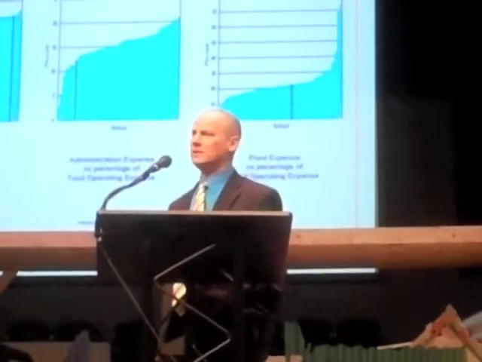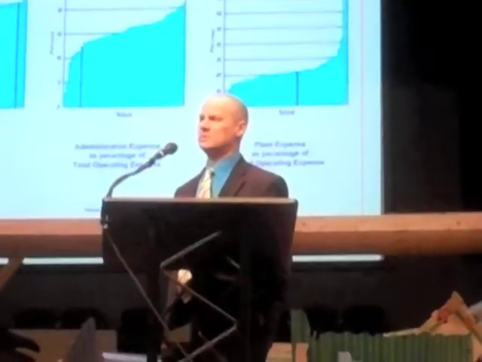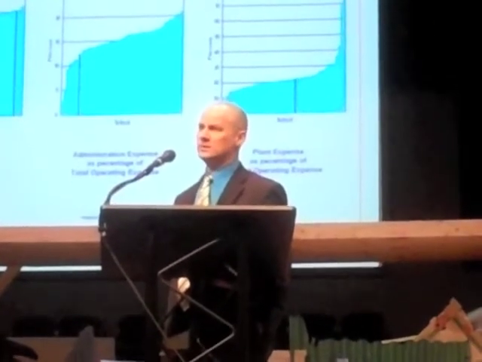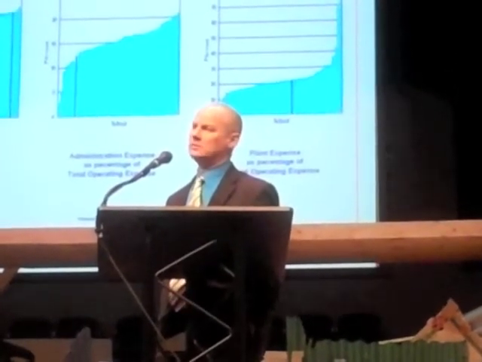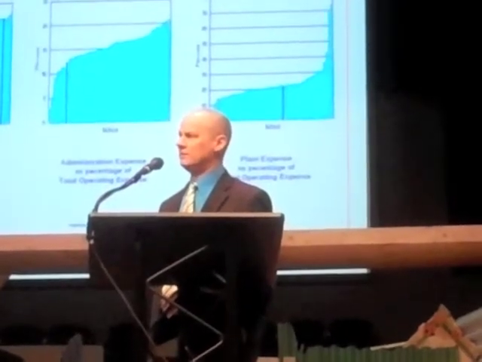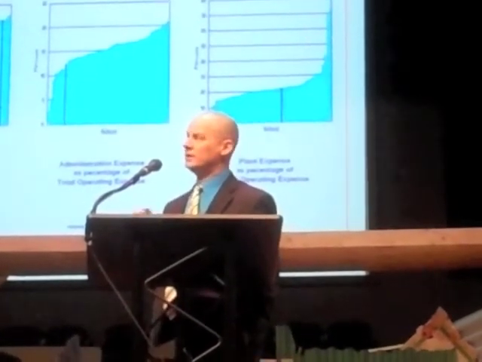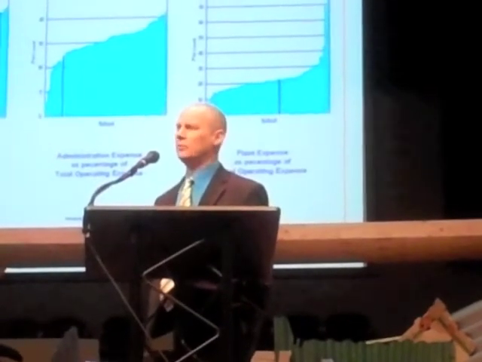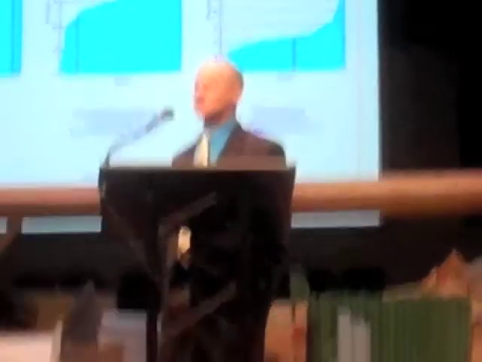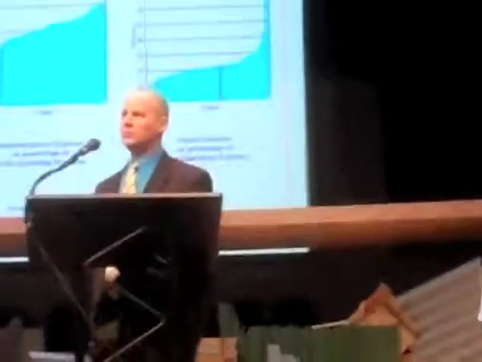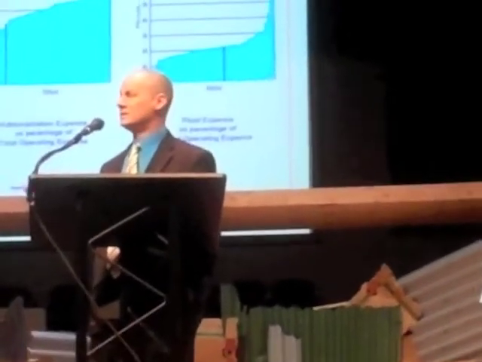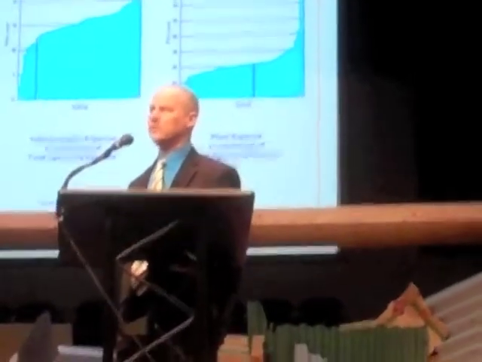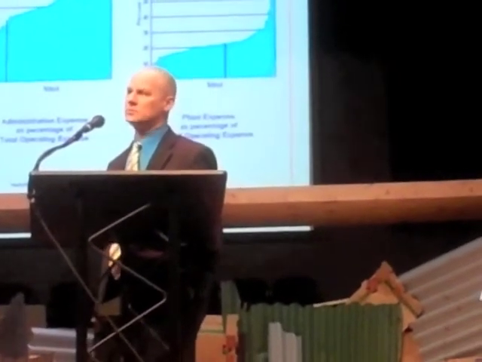We belong to a couple of different groups of independent schools that provide us with some comparable information. One of those is this group JRPO, and it's a 50-school group of very similar schools to Parker, and we compare all of our financial information to them so that we can get some bearing on where we're at. If there's any issues, things we don't compare favorably, we'll look into more deeply. Things that we compare very favorably, those schools will ask us, what are we doing differently so that we can help them as well.